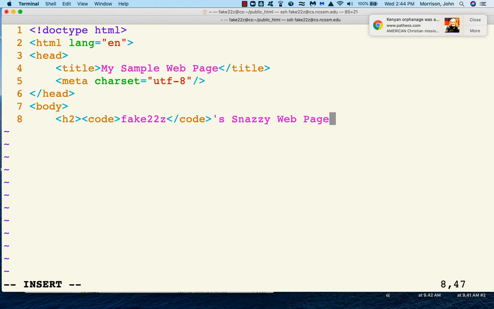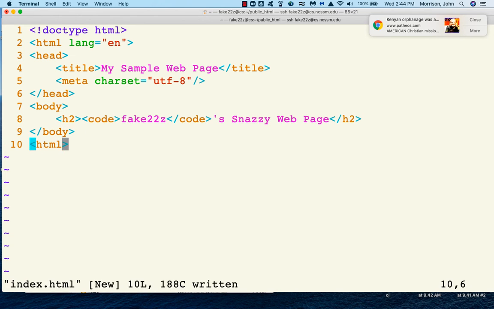Okay, so I'm making this web page, and you'll notice that there's syntax coloring galore. H is a headline. You will see that. Now I'm going to close the body. And that's a pretty minimal HTML page, but it'll validate. It'll look nice. All right. So there's my web page.